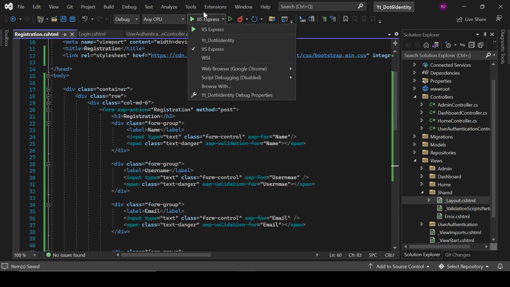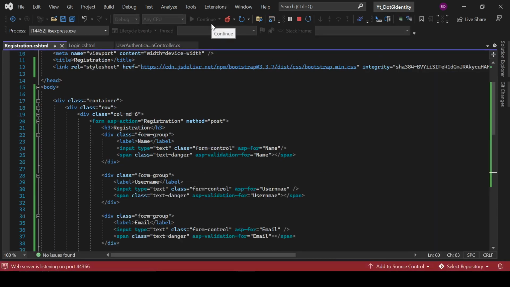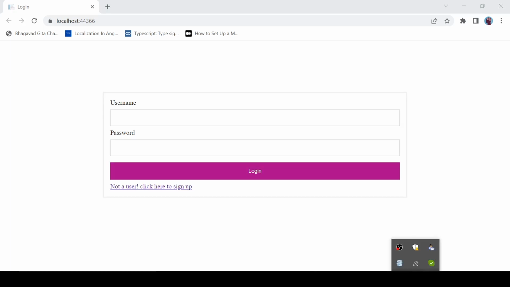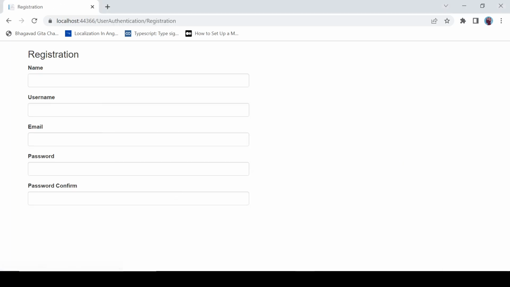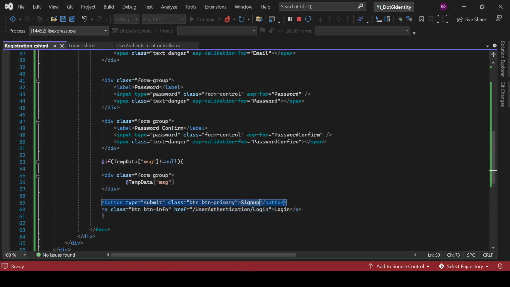Okay, let's check it in browser. So let's debug it and run it in browser. Click here and our button is not displayed here. Let's see why.